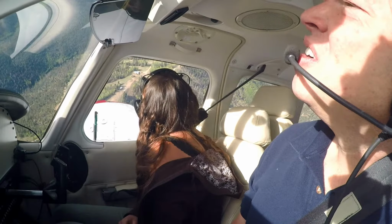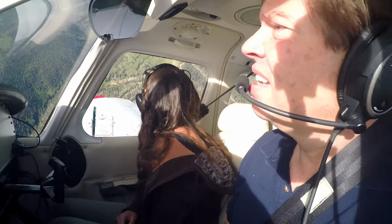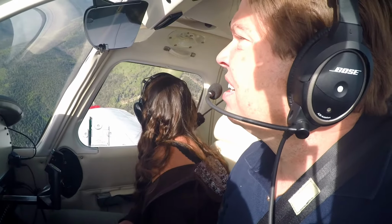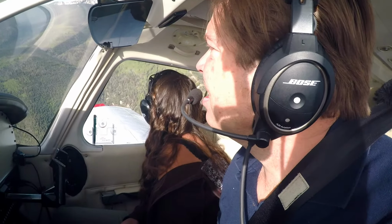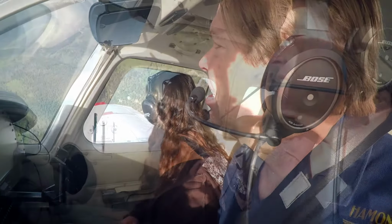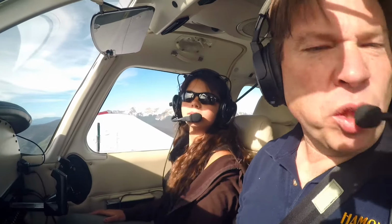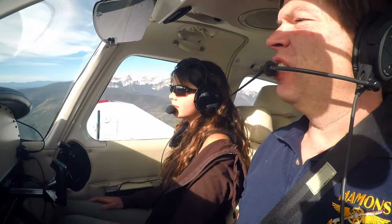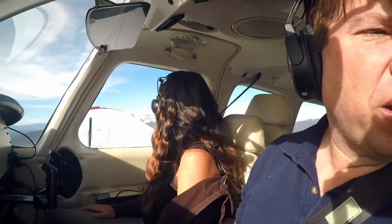Alpine 1814, 35 miles northeast of field, sending out a 16,000 landing Durango. Angel Fire traffic, Saratoga 624 Delta Papa is 15 miles north of the airfield. We'll be doing a low approach, runway 17, continuing southbound, Angel Fire traffic.